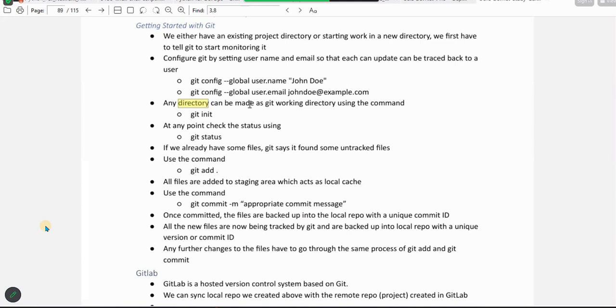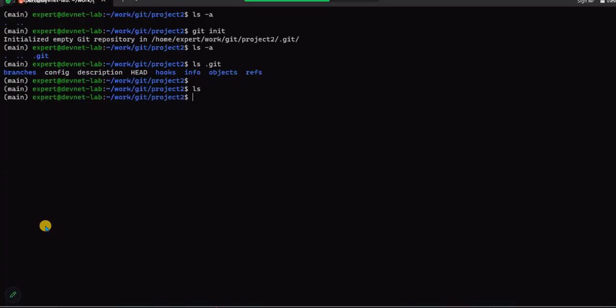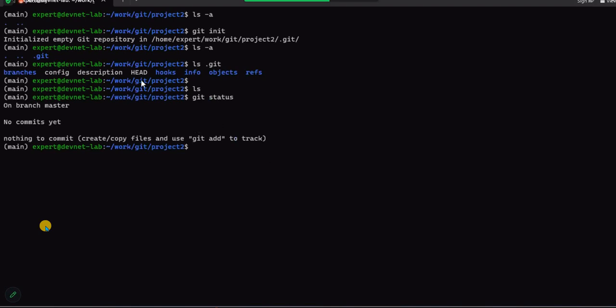Okay, so we took a blank folder, we initialized it. Now, at any point of time, we will check the status, like what is happening inside my repository using git status. Right, so we'll do git status. Now it says something like I'm on branch master.